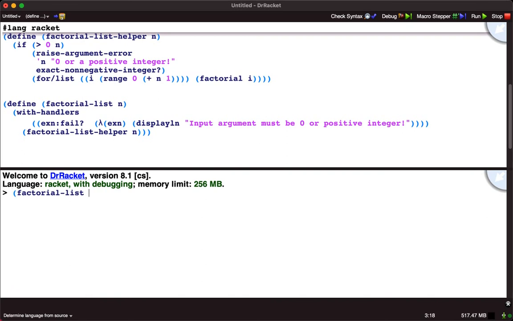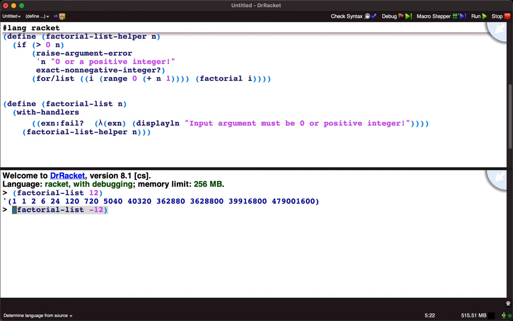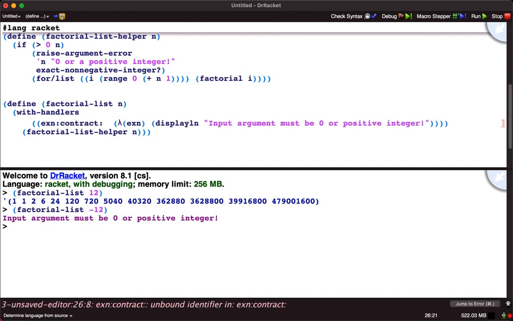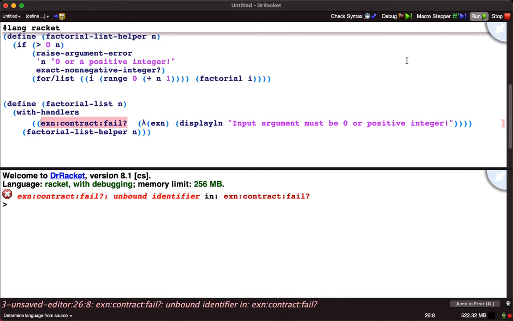Factorial list 12. Now, what if we deliberately enter a negative value? Yeah, input argument must be 0 or positive integer. And actually, instead of using exception fail, let me see here. I believe I could also use contract fail, or is it fail contract? That I don't remember, but oh, okay, so it's not accepting this.